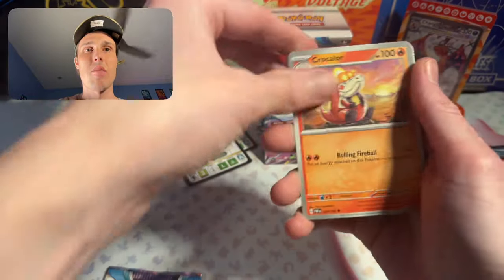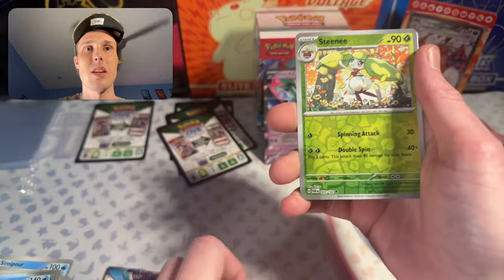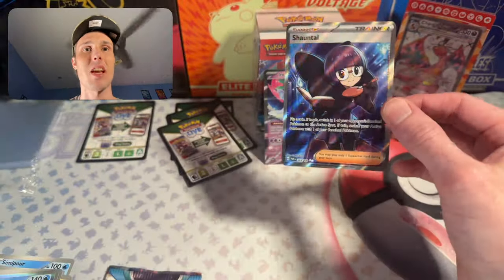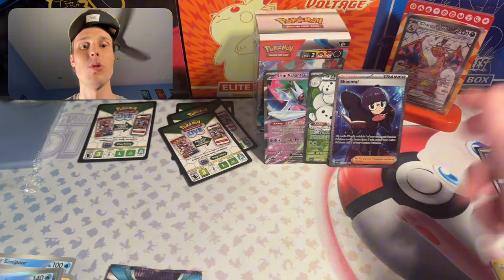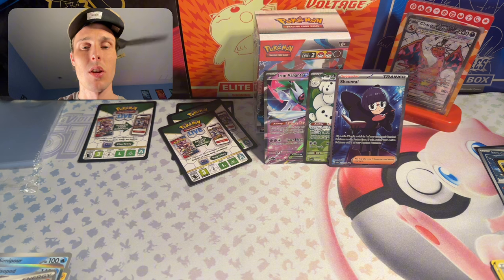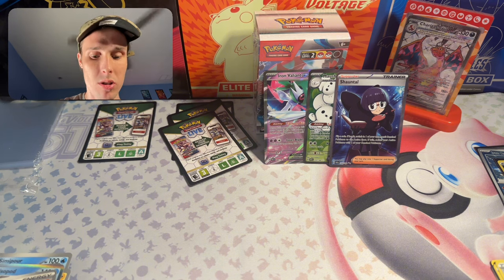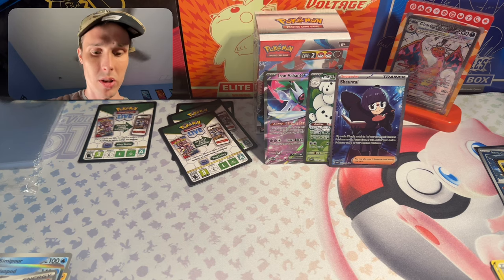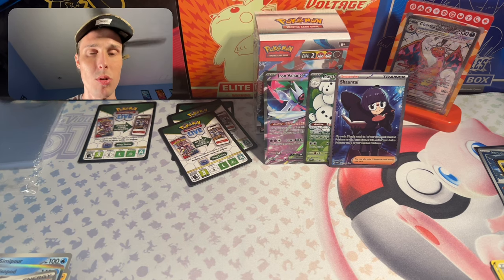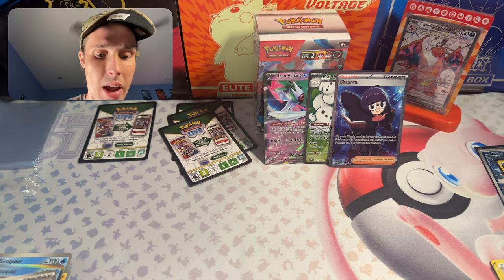Wouldn't mind getting that Minior illustration rare. Tulip, Porygon Z, Steenee Reverse. And nice, we got the Chantel Full Art. Beautiful. We are getting bangers, ladies and gentlemen. We've gotten three cards so far. One just a double rare, but then two have been literally full art ultra rares, which is not bad.